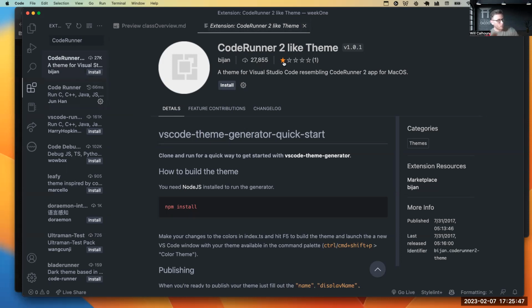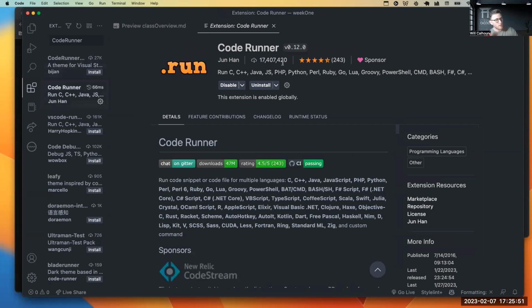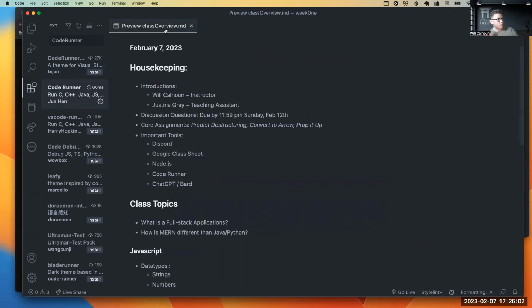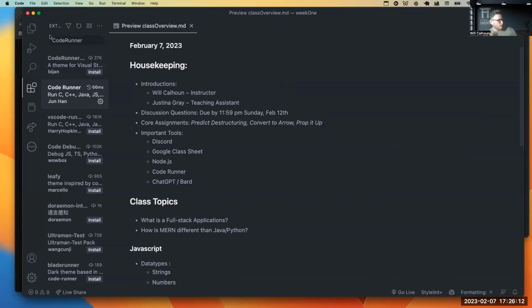It's only had 27,000 downloads compared to 17 million. This is the one that we want. So if you want to download this, you totally can. I use it. What it's going to be great for is whenever we just want to run some code quickly, we can use this play button up here, and that'll allow us to run some JavaScript code pretty quickly. Cool. And it's obviously free.